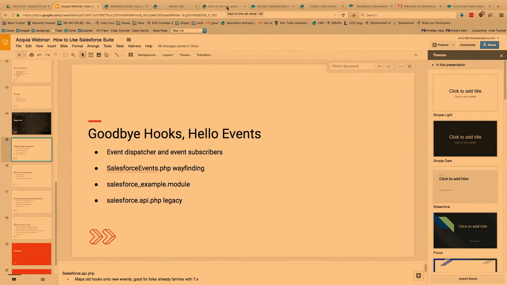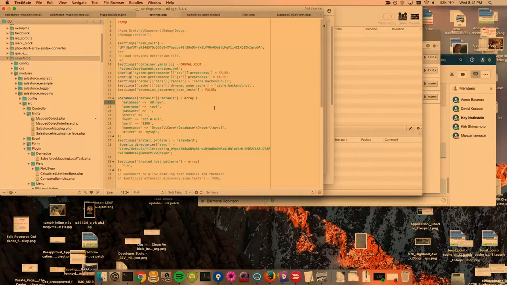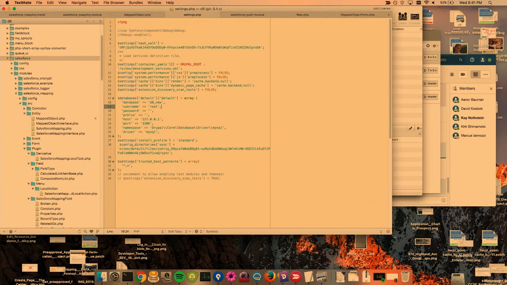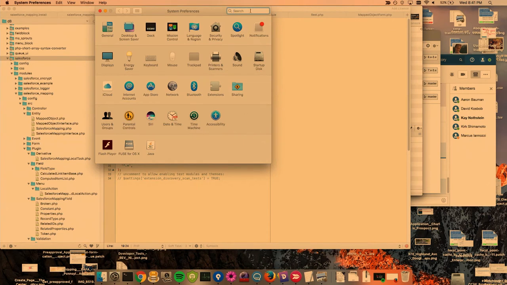The downside of that means you don't get a ton of stuff out of the box. You get the basics. You get enough to build this mapping and get you started, but you're likely going to need to implement, at the very minimum, an event subscriber, which, for people coming from the Drupal 7 world, are hooks, or the old hook system. Everything in all of the API in the Salesforce module is now event subscribers, so there are no more hooks.